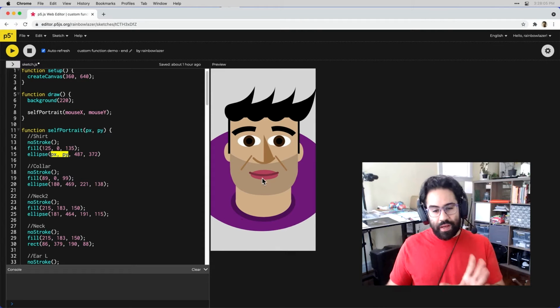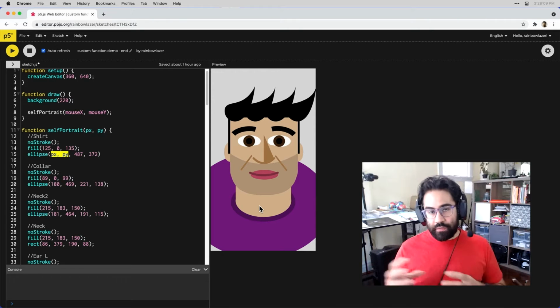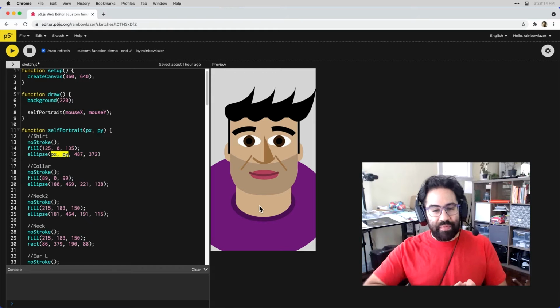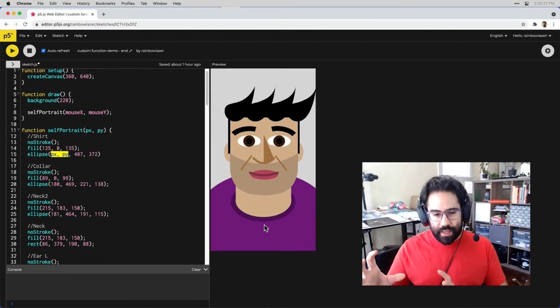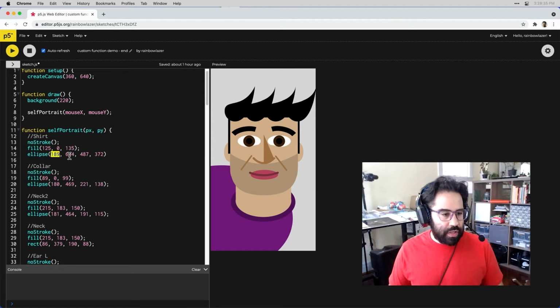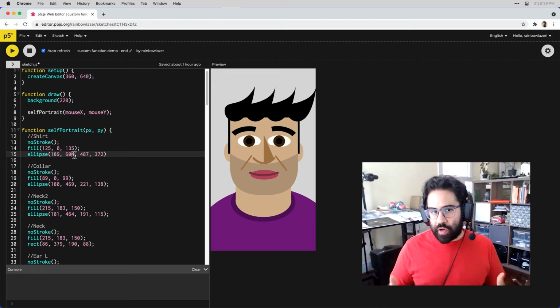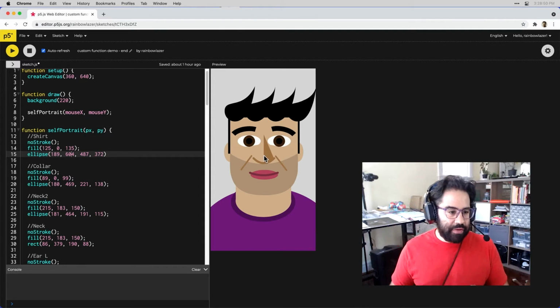Now, of course, I still need to make sure that I'm preserving the relative locations of all of the shapes that are making up my self-portrait. I don't want everything stacked right on top of that mouse X and mouse Y location. Otherwise, it's not going to look the way I want it to. So I need to do some adjustment here to make sure everything is going to stay in its right place, but still follow the mouse. So I'm going to hit undo a couple times here to back up. And there's basically two different strategies that I could take to make sure that my portrait follows the mouse.